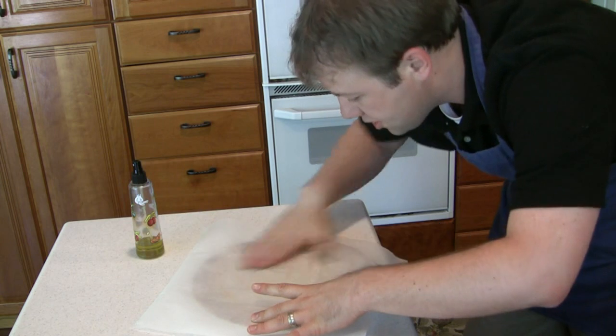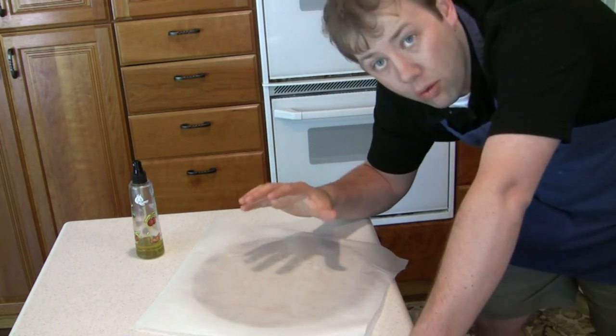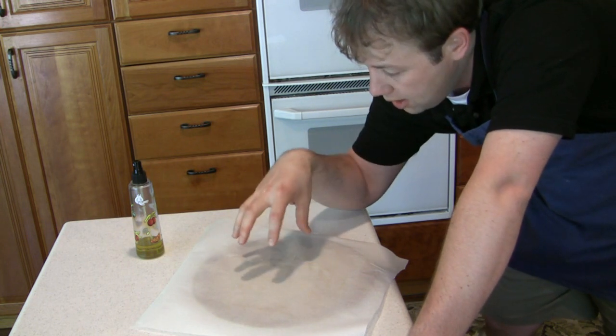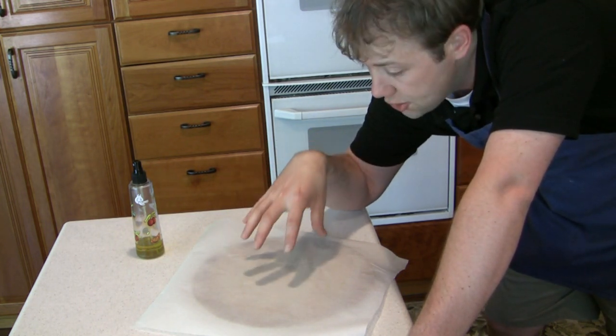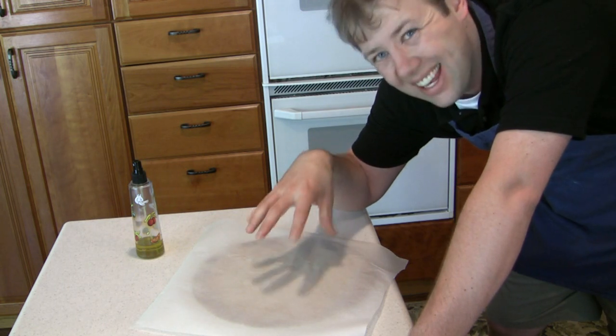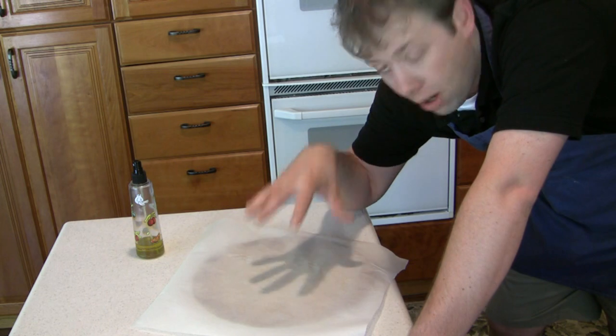Some people do this on the stone. I don't like to do that because if you're cooking at high heat, over time what happens is that oil, particularly if you're using olive oil with a lower smoke point, will cause your baking stone to turn black, and it just doesn't look good. And so I'll put the olive oil on the parchment paper.